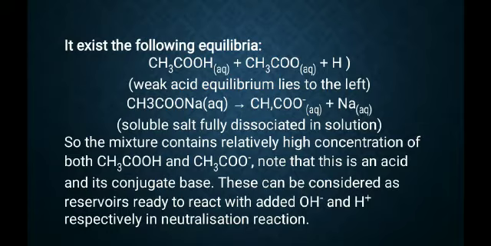These can be considered as reservoirs ready to react with added OH minus and H plus ion respectively in neutralization reaction. ये इक्विलिब्रियम रिएक्शन को ध्यान में रखिए कि इसमें क्या मिलता है हमें, एसिटिक एसिड से एसिटेट आयन और H प्लस आयन, और सोडियम एसीटेट से क्या मिलता है, एसिटेट आयन और Na प्लस आयन.